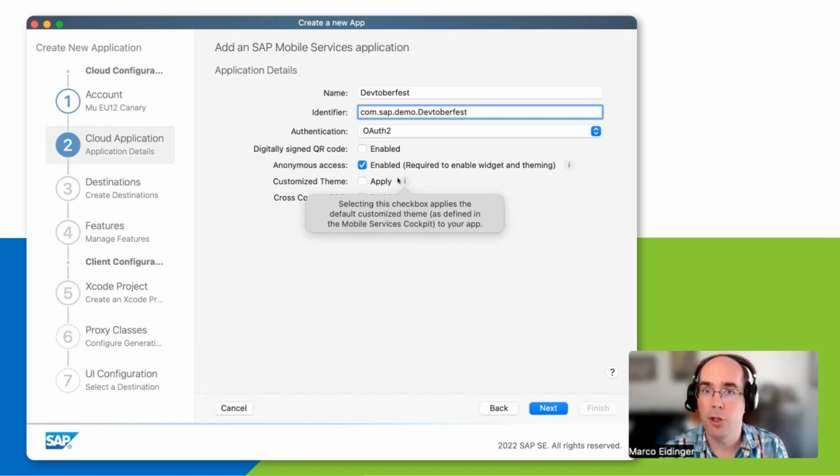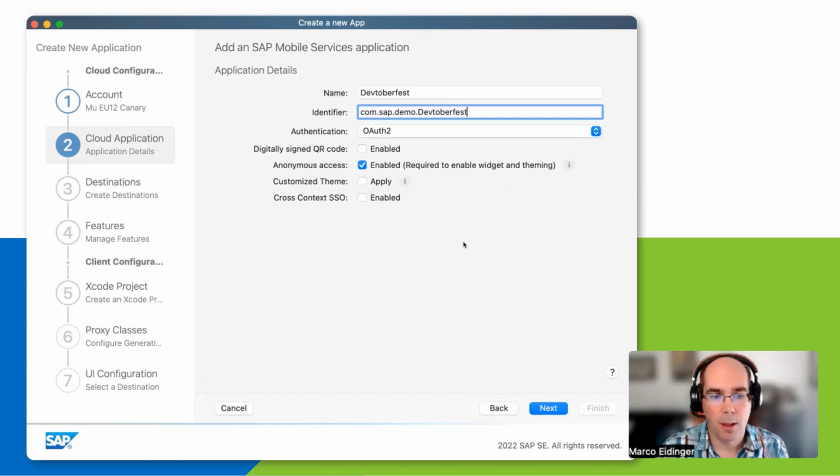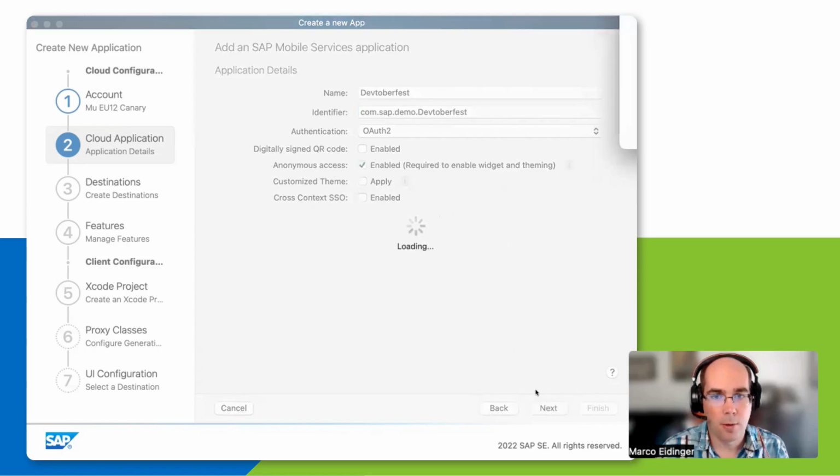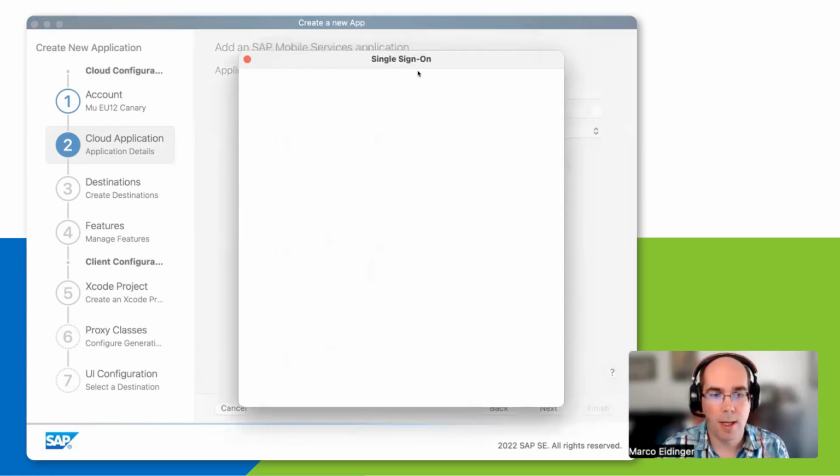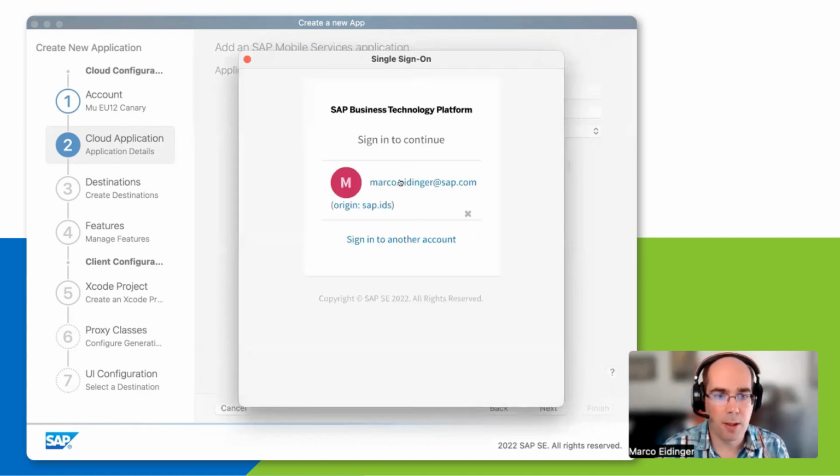I don't think I will show you this, but I will show you the underlying core capability of styling the reusable UI components. And then it will ask me to connect against my BTP account.